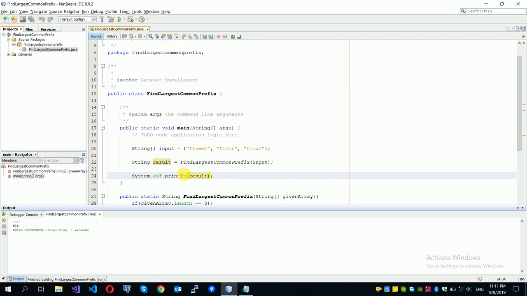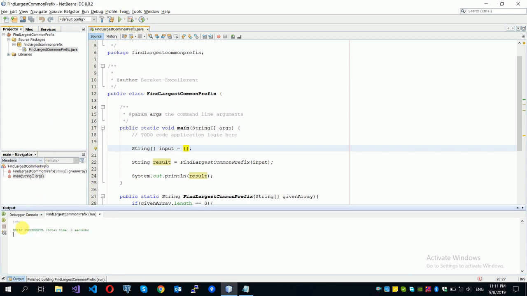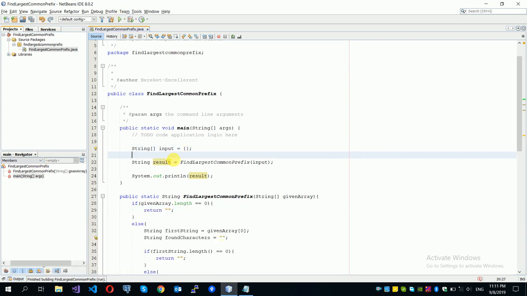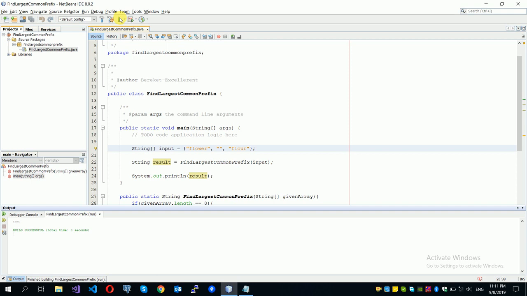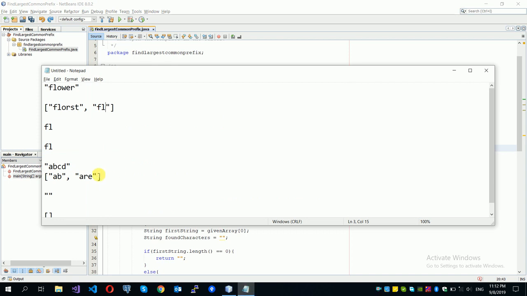Okay, so we have 3 similar characters. If I remove everything and give it an empty array, then the return is empty. If by any means there is an empty element in the array, the returning is going to be empty. Okay, so let's take another example.